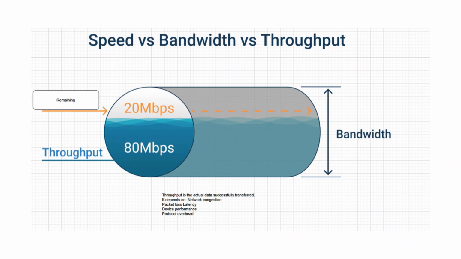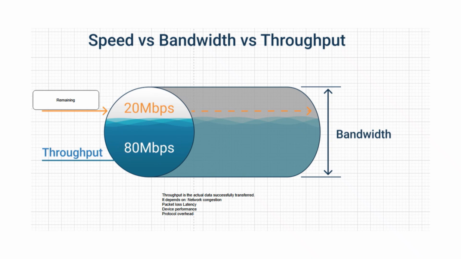As I said initially, speed is how fast you are accessing the data based on the bandwidth, so that will also vary. Speed is how fast you are accessing data, like downloading and uploading. Bandwidth is your available bandwidth, which you take from the ISP. And throughput is the actual data transmitted over the link, so it is bidirectional, like TX and RX.